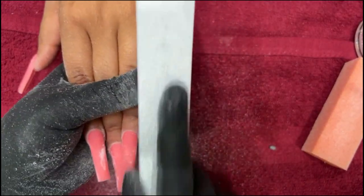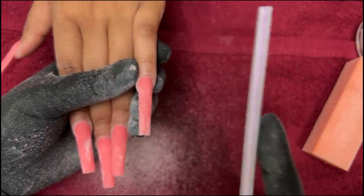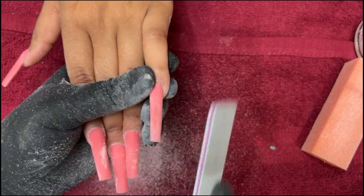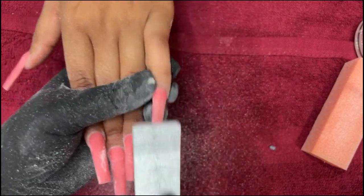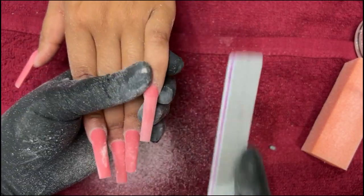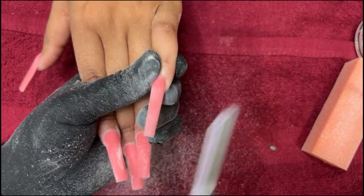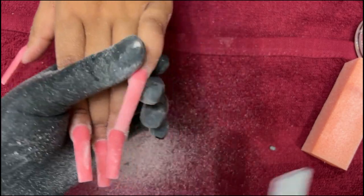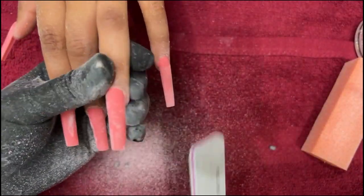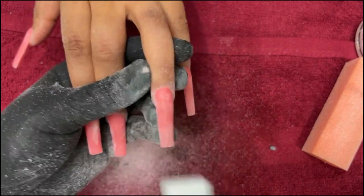This is a 100/100 from my brand — it's a coarse 100/100 zebra. Sometimes at nail supply stores the 100/100 is actually a fine, and it's completely different. I actually ran into that situation when I ran out of my filers and had to buy from a nail supply store — same grit but completely different. Now I understand why you guys ask about it, because the coarseness of the zebra is quite different from what you'd find elsewhere.